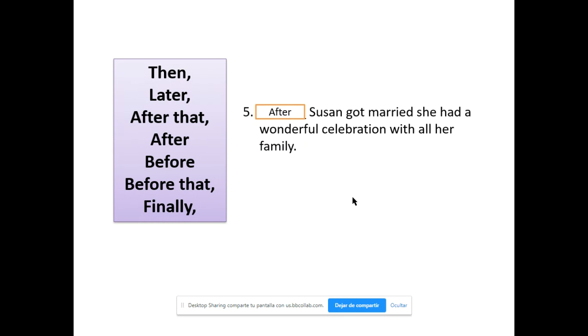Okay, so the correct one is after. After Susan got married, she had a wonderful celebration with all her family.